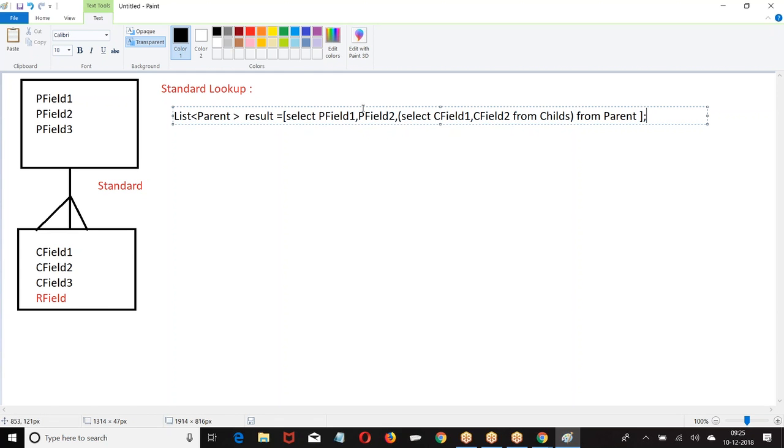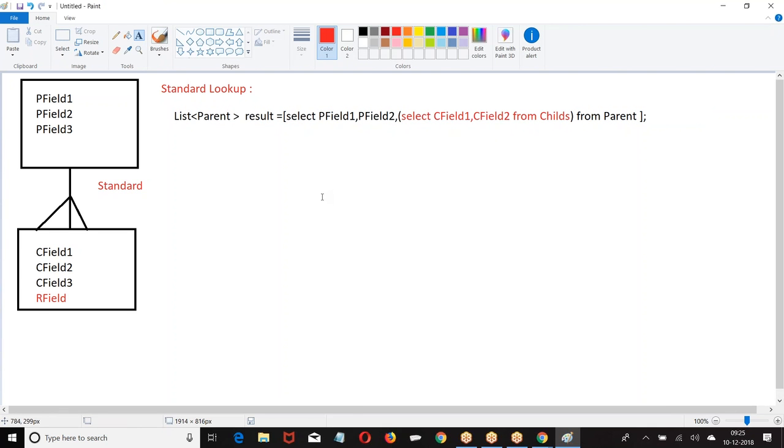Select parent field 1, parent field 2, select child field 1, child field 2 from childs from parent. Whatever the child object is, use the object in the plural form.